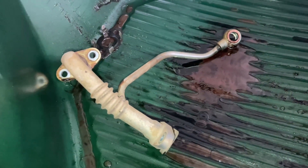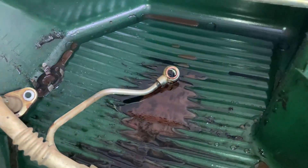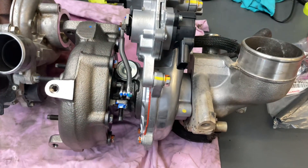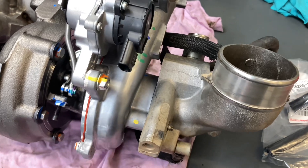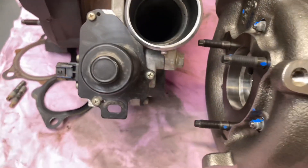Obvious? Not obvious? Let me know in the comments — I would have thought it's obvious. It's obvious now though, isn't it? You're going to get all new gaskets, all cleaned up, and all these gaskets will be replaced. We've got the new turbo here on the bench. Components changed over — we're into the turbo gasket kit. There's the part number, in case that's helpful.